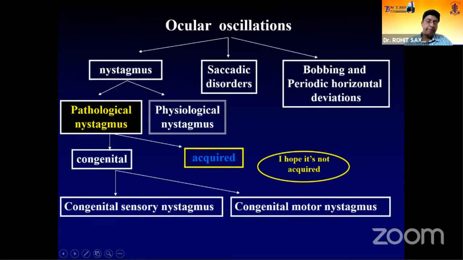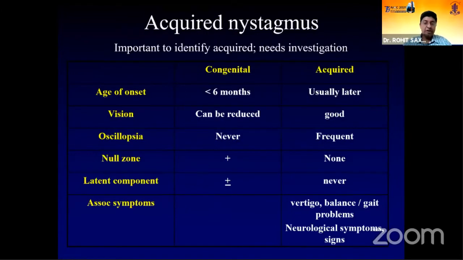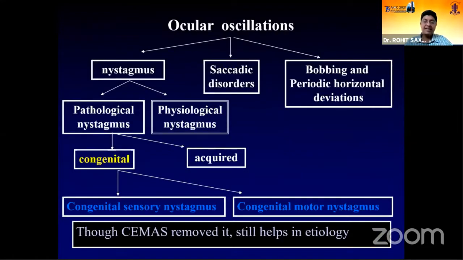The moment you say it's pathological, my question is whether it's acquired or congenital. And it's very, very important to differentiate acquired from congenital nystagmus because you need to get a detailed evaluation for acquired. Key features would be a recent onset or a later age of presentation. Patient will complain of oscillopsia, that the images shimmer or move. Some patients of infantile or congenital nystagmus actually complain of shimmering of the image, but that is not very uncomfortable for them, and they just notice the image occasionally, but it's not something that stops them from functioning. And of course, there are associated neurological symptoms in acquired. So the moment you have an acquired nystagmus, discuss with a neurologist, manage with a neurologist.